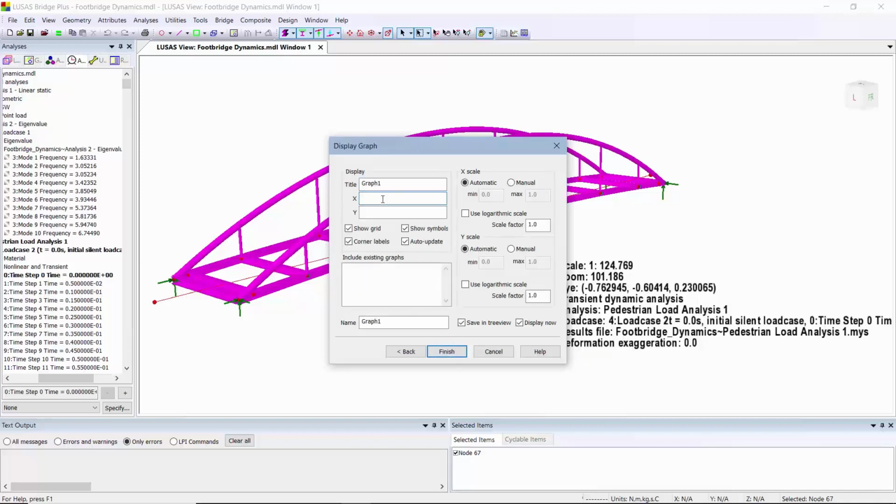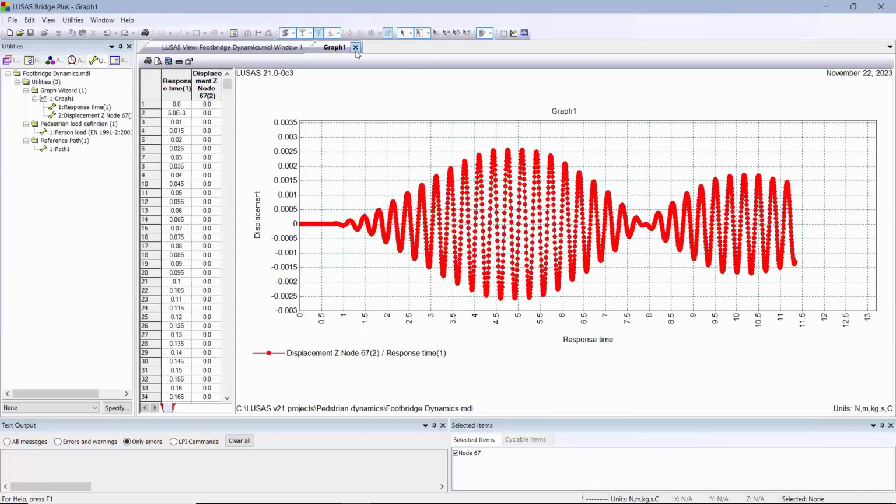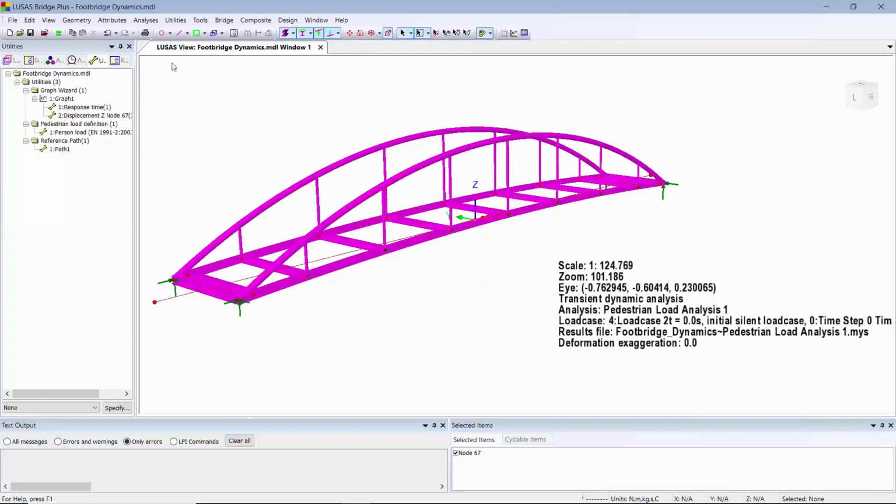Now I'm just going to label up the axes here, so response time and displacement. Now at the moment I'm going to leave the show symbols on, and you can see where it says show symbols you get a big dot on the graph, so I don't particularly like that. So we're going to do another graph.